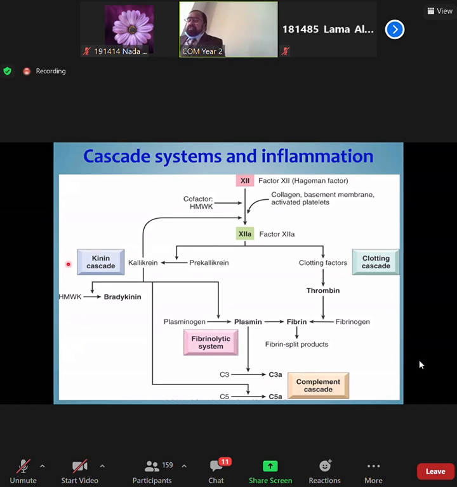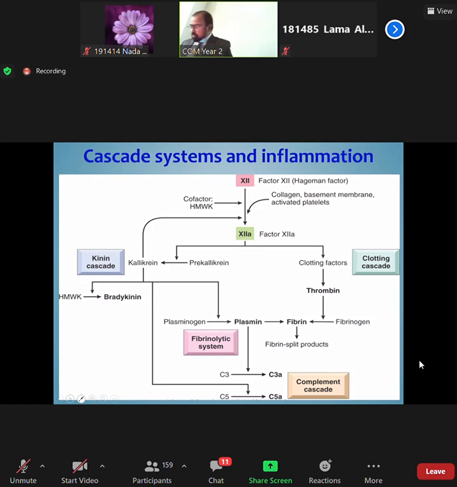Okay, now what happens then? This kallikrein goes down and it acts on C5 and converts C5 into C5A. It's also one of the strong vasodilators, right? And an anaphylatoxin, right? Now this plasmin has activated fibrin to dissolve the clot. It also acts on C3 and forms C3A. Again, this C3A and C5A are vasodilators. So this is how the clotting factor is not only making the clot, but also helping in the inflammatory process.